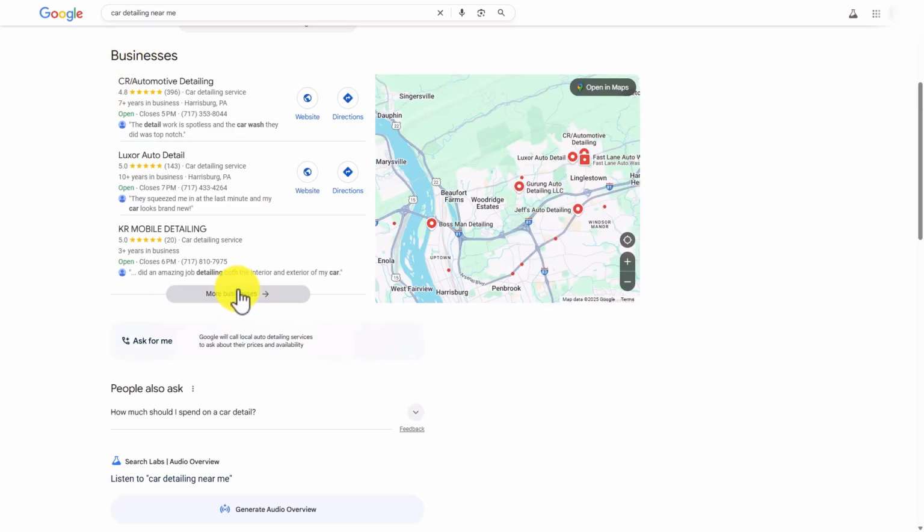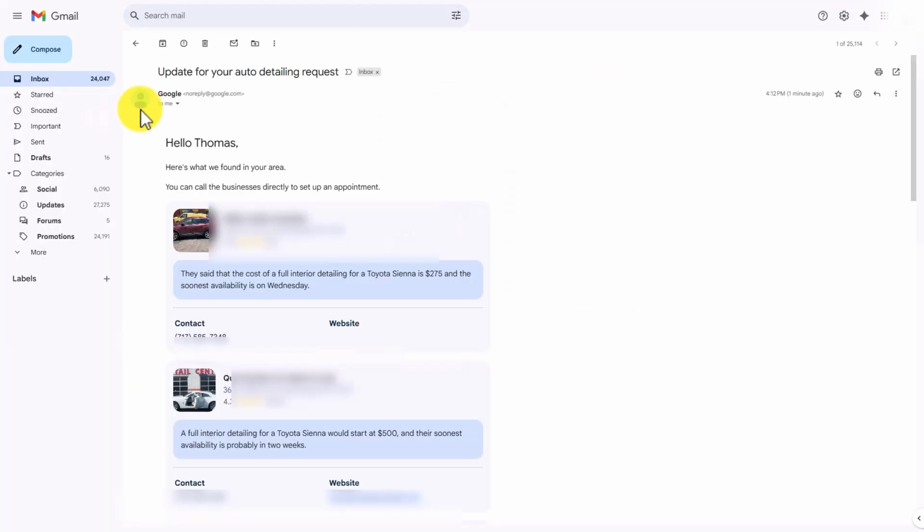What will happen is that once you have chosen the specific service and you are working with Ask for Me, Google will call different services. It'll give you pricing and details on the specific service and return the information to you at the designated place. In this particular case, we have designated that we want SMS and email, so that information will be sent to us at that location, and you will receive an email. In this particular case, we have an email stating that Google did make calls on our behalf and did get pricing on these individual services.